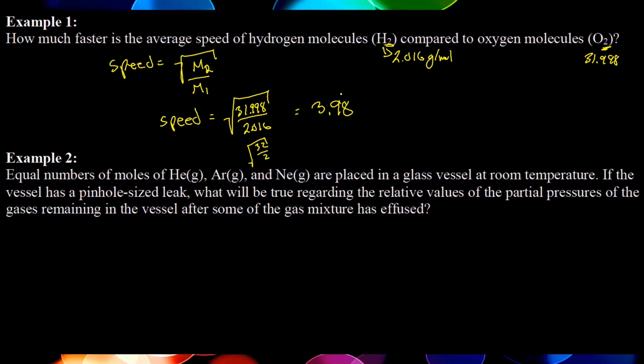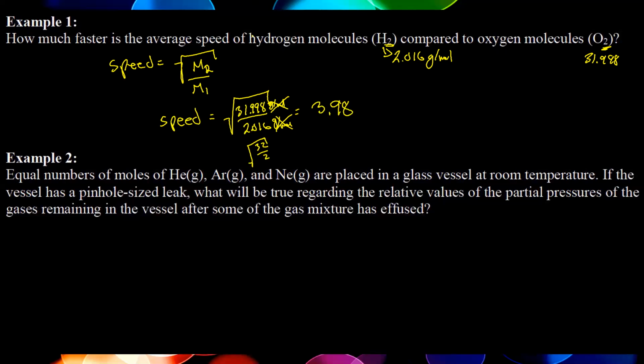Now there's no label on that because this label was grams per mole and this label was grams per mole, and they are going to cancel out each other. No label on it. It's a comparative speed. Okay, let's analyze though. You've got to understand what this answer means. 3.98, great, 3.98. What in the world does that mean?